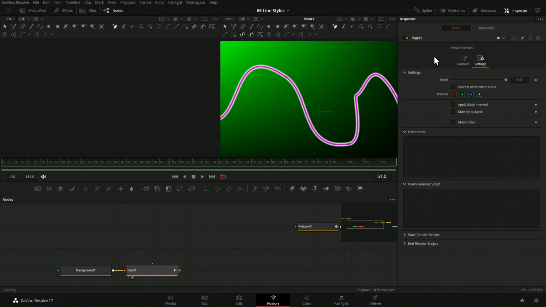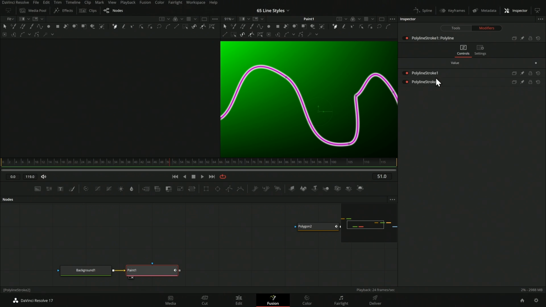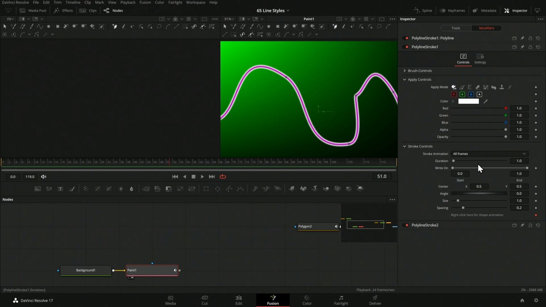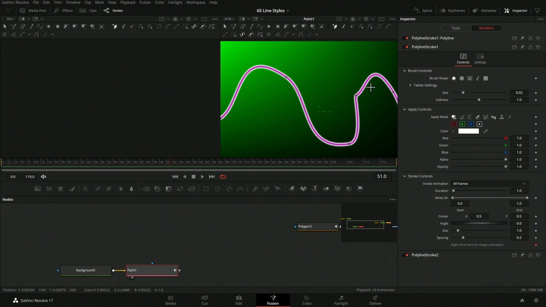These strokes are still somewhat independent, so they use the same line, but the animation parameters are independent. So if you do the right on, for example, you see that the animation parameters are not linked. And you can choose, maybe you don't want them linked. I mean, for example, the size I don't want linked. If I want like an inner and an outer line, maybe I don't want the softness. But if I want to animate something, maybe I want it linked.